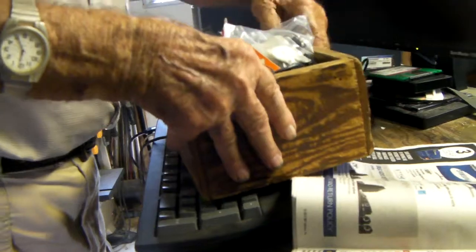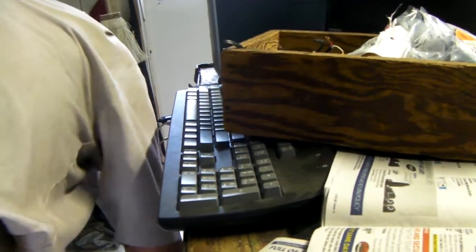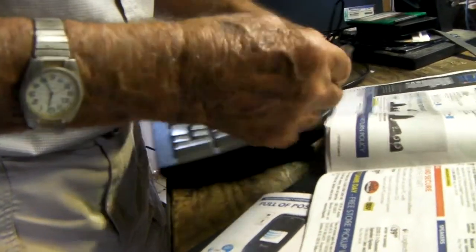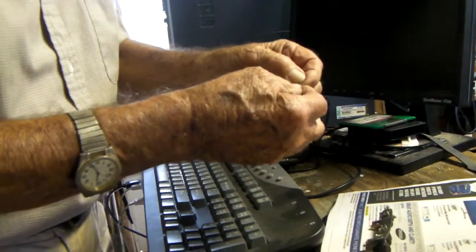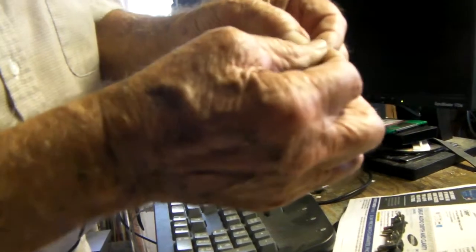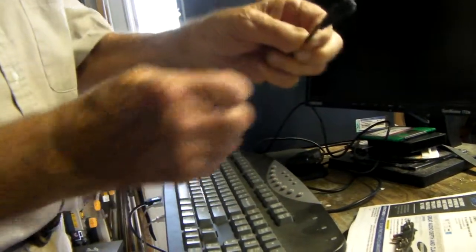Now, what I just did here — when I got something, I say I've got this, and I'm going to see will that fit into my laptop. If I could find one to do that, then I take this apart. I bend that out just a little bit, and then just a little bit more. Then I take and solder the wire on there, wrap tape and insulate it. I solder wire on this one too, and when I get done doing that, that's what I got.